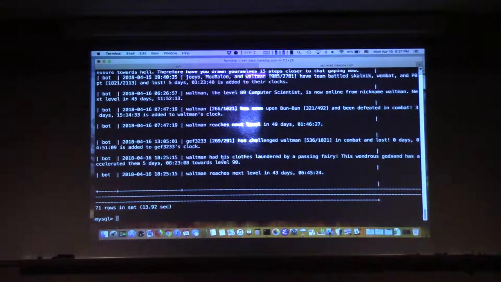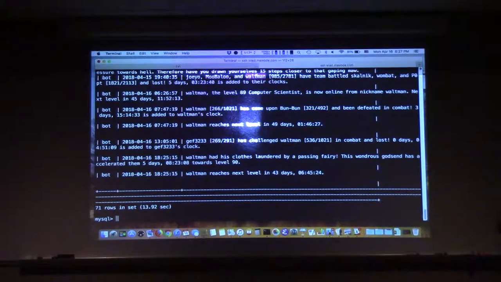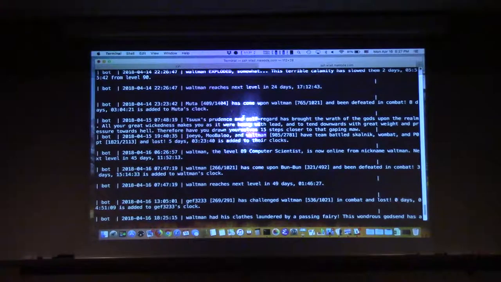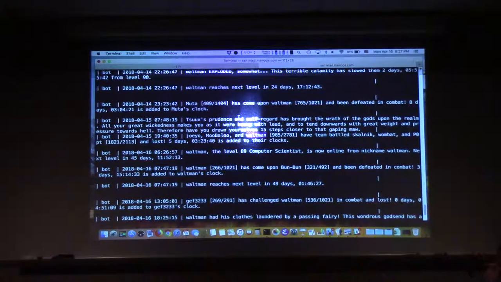So I basically look once a day just to make sure I haven't gotten disconnected for some reason. But sometimes, like with this thing here, you're only alerted if you're the first name, and if you're the third name, you're not. So I don't get alerted for that. The other thing that happens is, they have these things called quests, and if someone disappears while they're on a quest, then everyone gets like a 15% time added on. It's complicated, there's a formula based on what level you are. But you often don't get notified of that. It could have scrolled way off the screen by then.